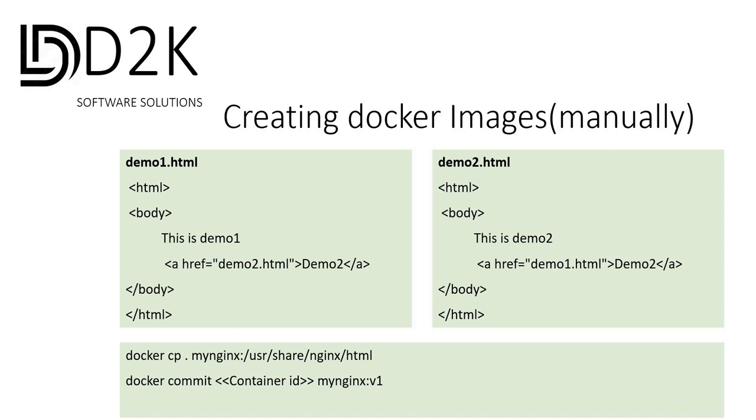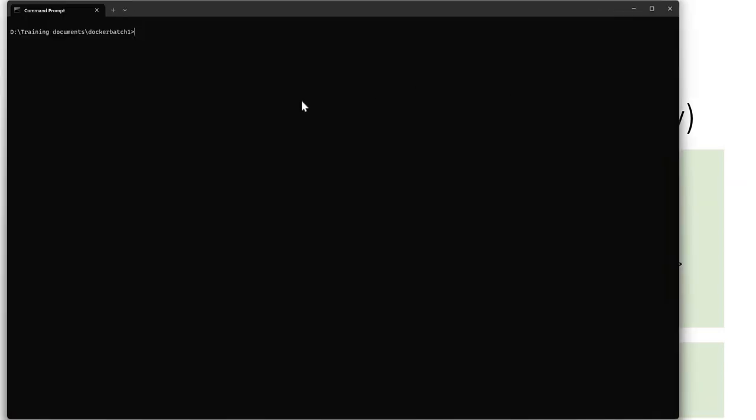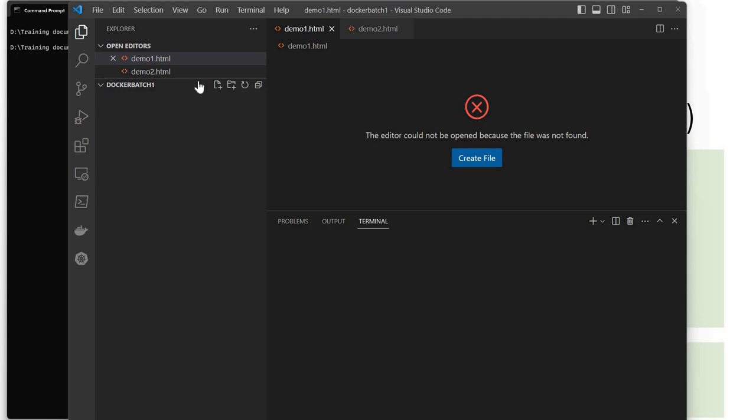So for that I am going to switch into the command prompt. Then open Visual Studio Code and create the HTML files.